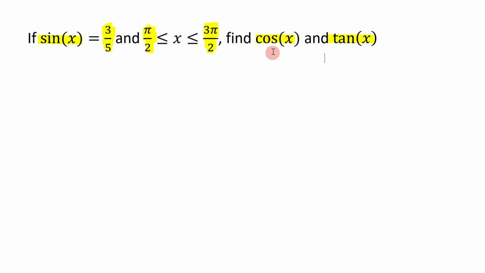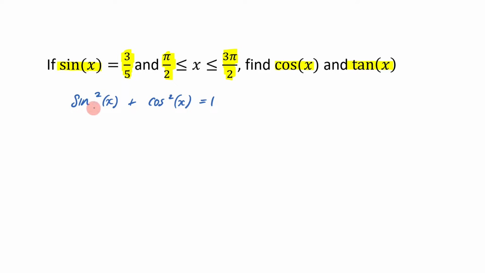Okay, the first thing that we need to recognize when faced with a problem like this is the fact that we're using our Pythagorean identity. And remember, our Pythagorean identity is the following. I'm going to write it out like this. It's also important, and this is just a bit of a side note, that when we write sine squared of x, that's the same thing as saying sine of x all squared. So that is the same as that.